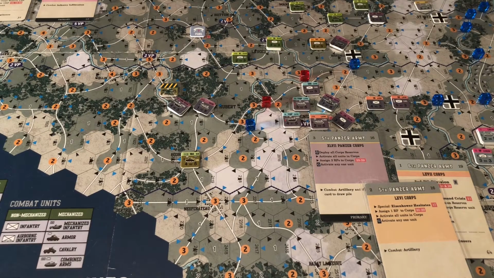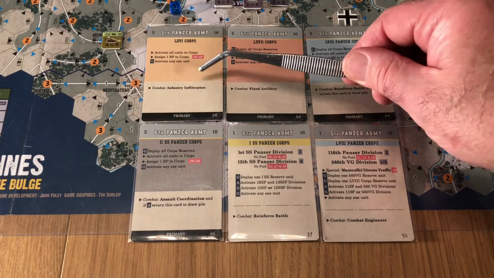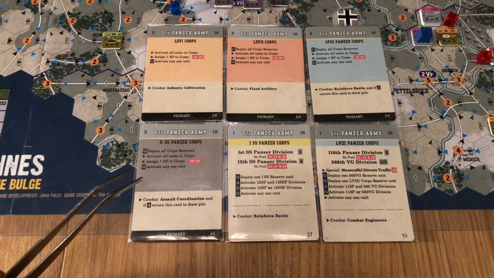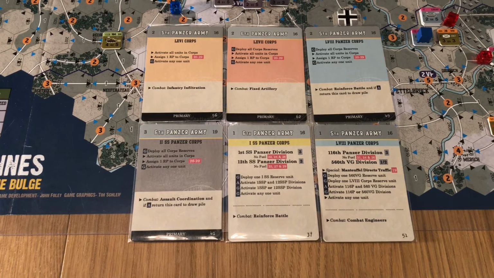So I've spent plenty of command points. I've only got 1 card left in my hand actually, so I'll tidy things up and draw up my new hand. Okay, there's the new cards for the day. I think I only had that one left, so 5 new cards. I've got one of the primary cards for the 2nd SS Panzer Corps. If memory serves me right though, the supplemental card that may or may not be in my draw deck can deploy most of the units anyway.